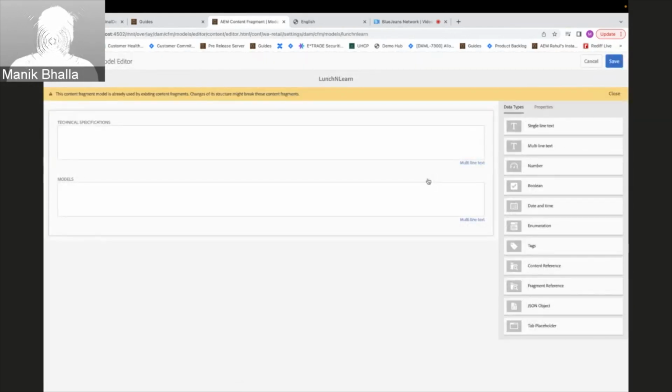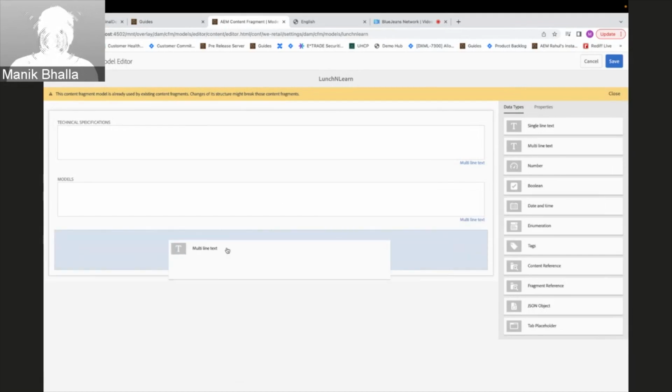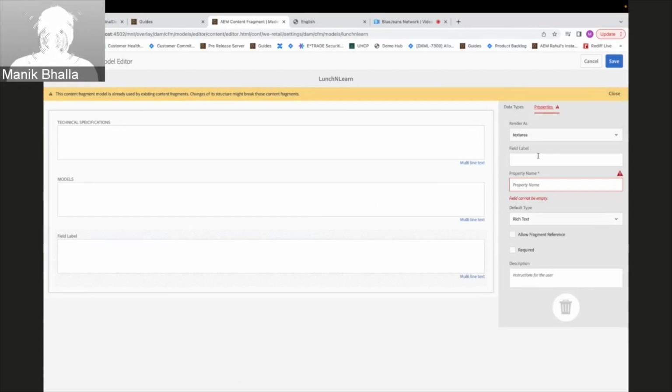As I mentioned, a content fragment model is basically a template for a content fragment to be published, right? So what does a template actually mean? Over here you see this particular multi-line text box, and then I have another box over here. I can drag and drop multiple such dialog boxes, and I can give some property names to them. So what this model is doing is telling my topic what all things can actually be published to a content fragment.